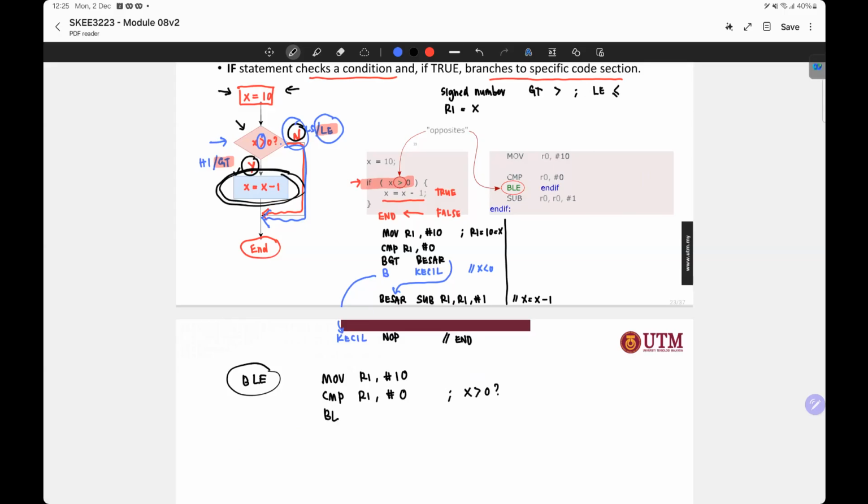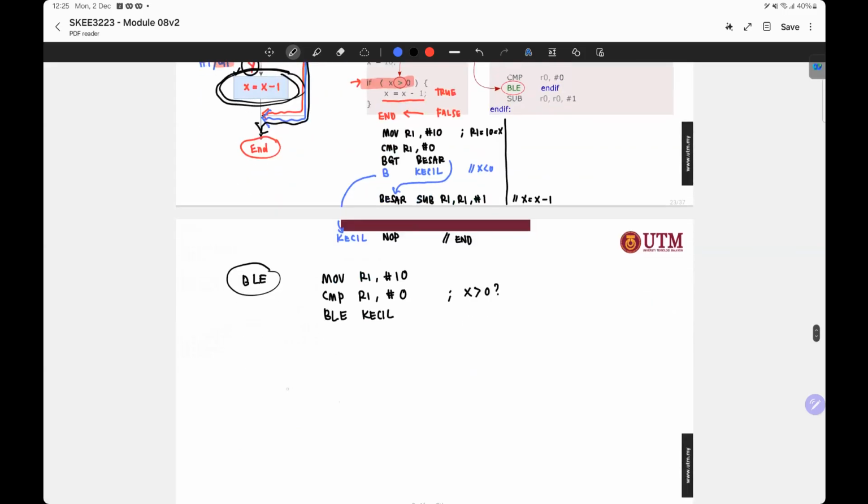What happens when BLE? If its value is smaller, then it will go directly to n. So here I just put the kecil. Kecil because the value is smaller, and I put kecil down here. Kecil, no operations.